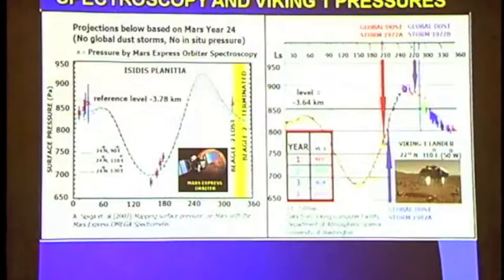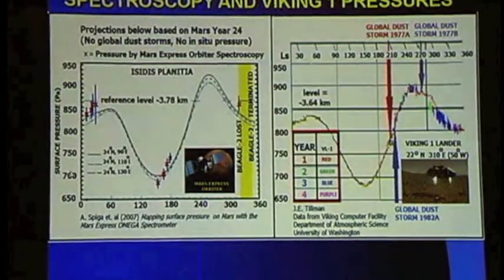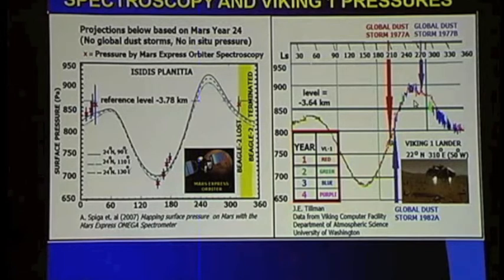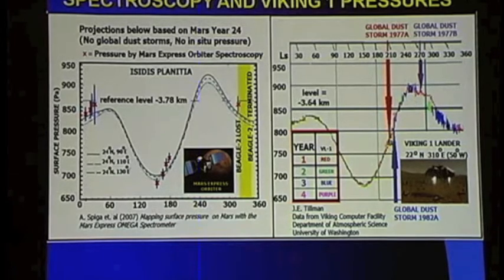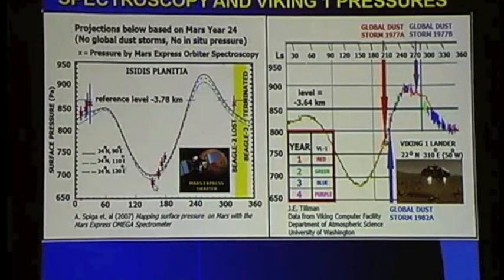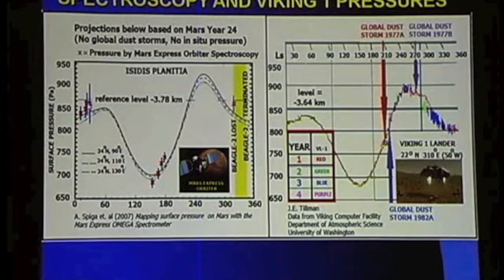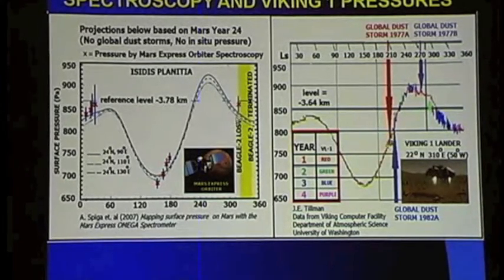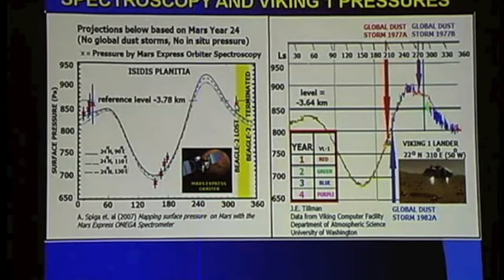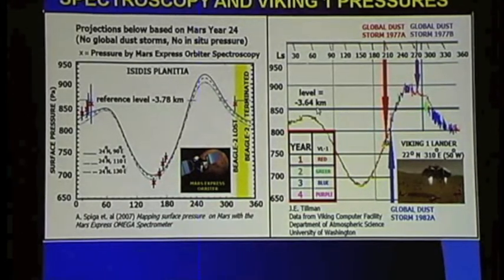Next. Okay. On your left is the Mars Express Orbiter, European Space Agency mission, and on your right is the good old American Viking lander mission, Viking 1. Now, these curves look very similar. The one on the left is all an extrapolation based on CCM data. The X's there are data points taken by spectroscopy, only 9 of them. They seem to fit the curve well, but too well, and the curve on the right there is Viking 1. The amplitudes in the curve are a little bit different. That's because there's a couple 100-meter difference in height, and that accounts for that.